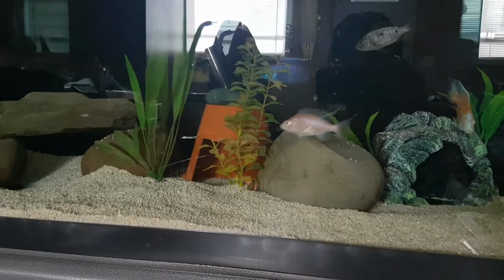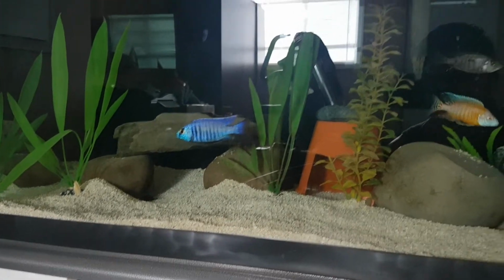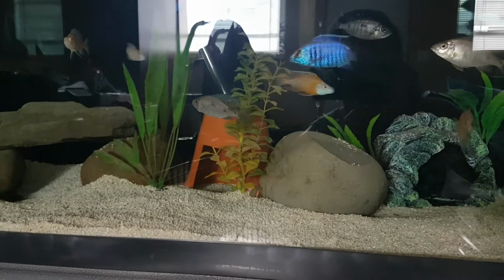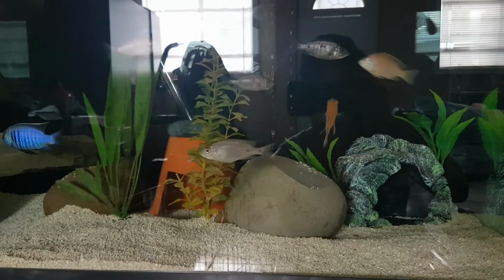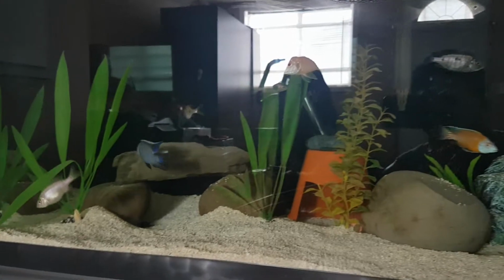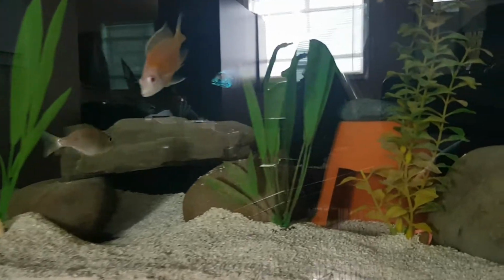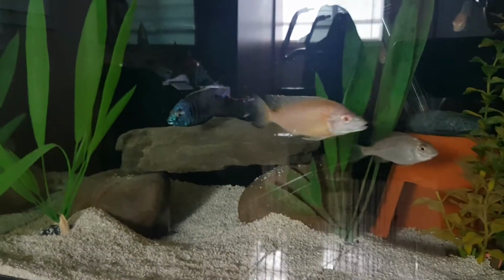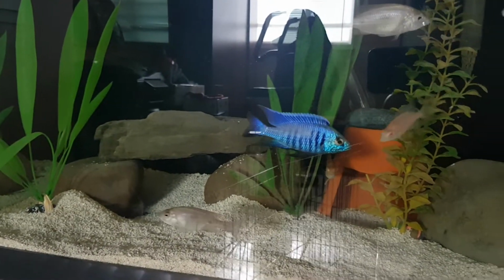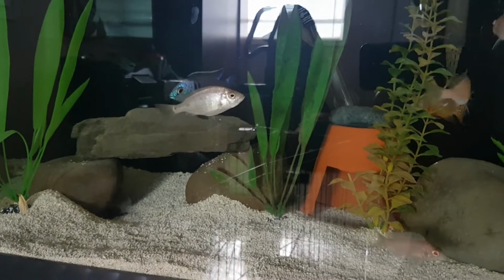Other than that, you see the electric blue dominant male that I have here, the Copadichromis azureus. He's out and about today as well, and yeah, I got a couple females holding in here. One's been for about a week, the other one just a couple days here. So soon I'll be stripping the one female, and then I'll wait a couple weeks for the other one. But yeah, that's the male right there. He's definitely gotten a lot more color since the last time we took the video there in December. So I've definitely got a couple of batches from him since then, and he's looking real nice.